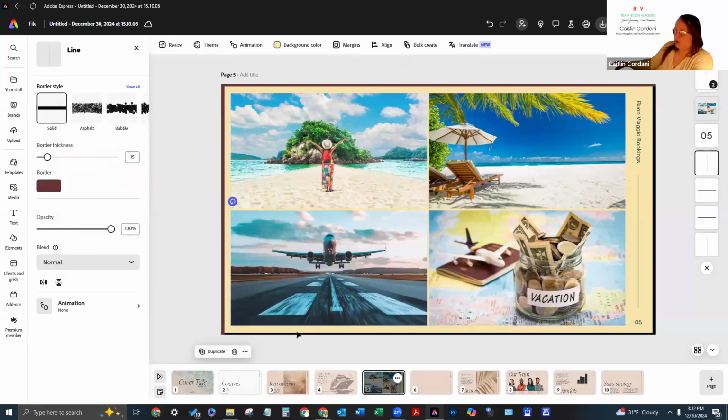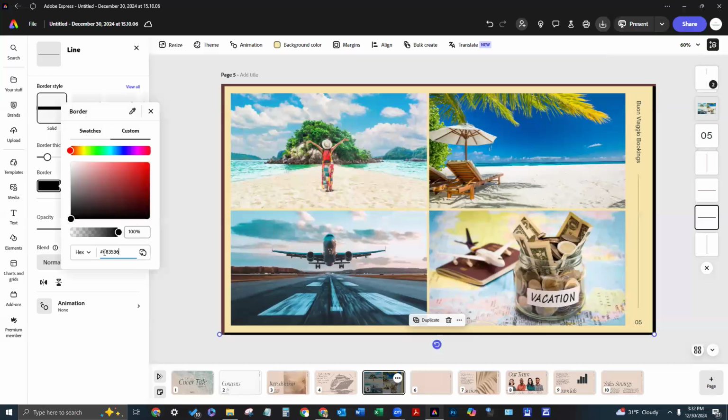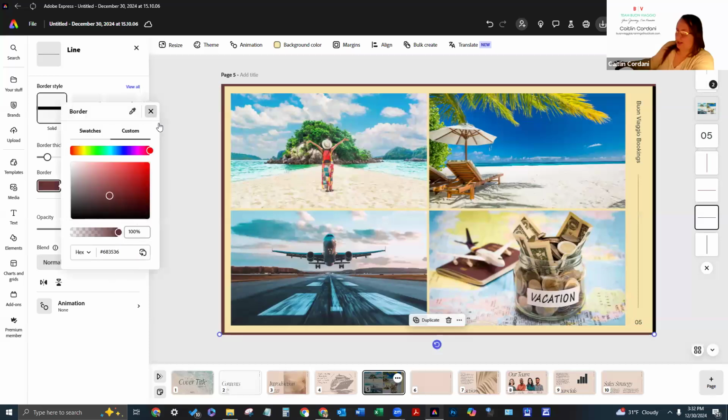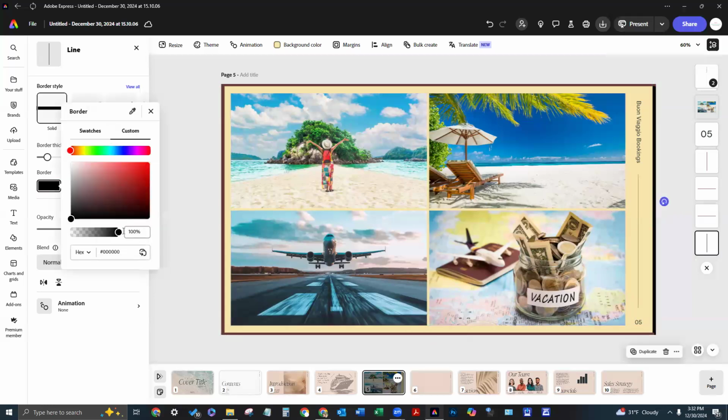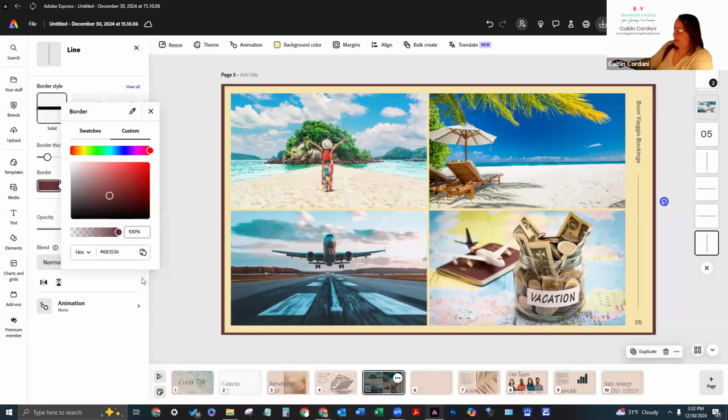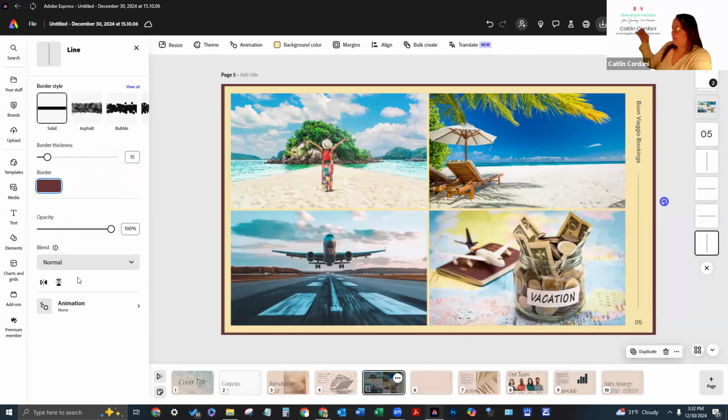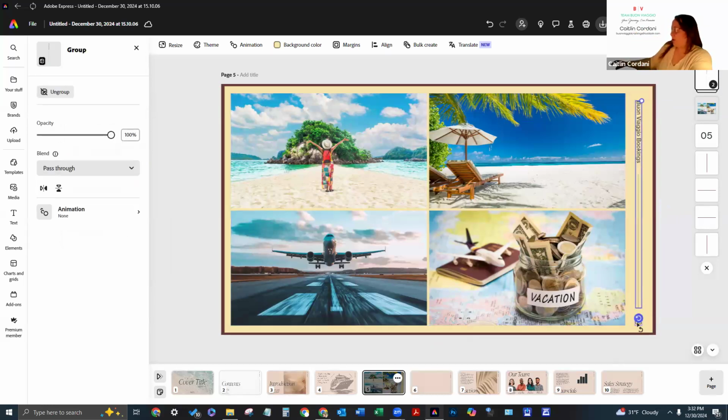And so then just do the same thing for each line, and it works just like that. And that way you're using color from the pictures that are on the page, and it looks cohesive and draws in. And you can also do the same thing for the font too.